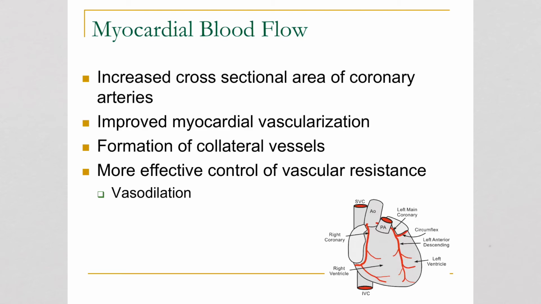What's happening in the heart itself? So let's jump to myocardial blood flow. We actually grow some very small microvessels, and we have improved delivery of blood to the heart. So the cross-sectional area of the coronary arteries goes up, vascularization changes, and we do a better job of controlling blood flow. Our body works to be efficient first. It learns how to vasodilate and deliver where it needs to go before it goes through all these changes. So we see those benefits happening too. So, being smarter, using what you've got, and then trying to give yourself more things also.